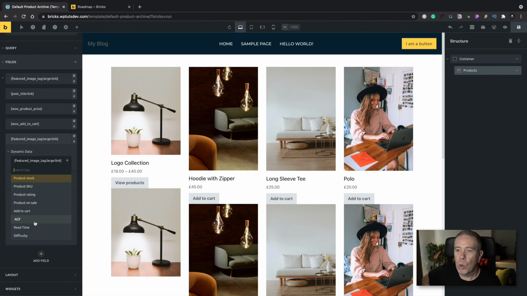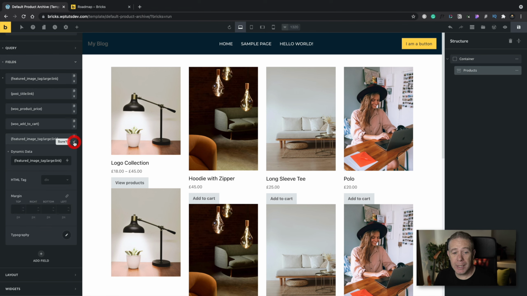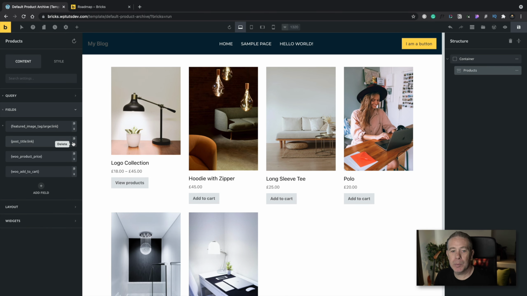And this, I think, is one of the strengths that we have with Bricks Builder, is that the developers behind it are very conscious of the fact that dynamic data makes up a massive part of a serious web designer's portfolio, their toolkit, things that they want to use. So I love the fact that all of this is inserted into Bricks Builder from the get-go. Loving that.